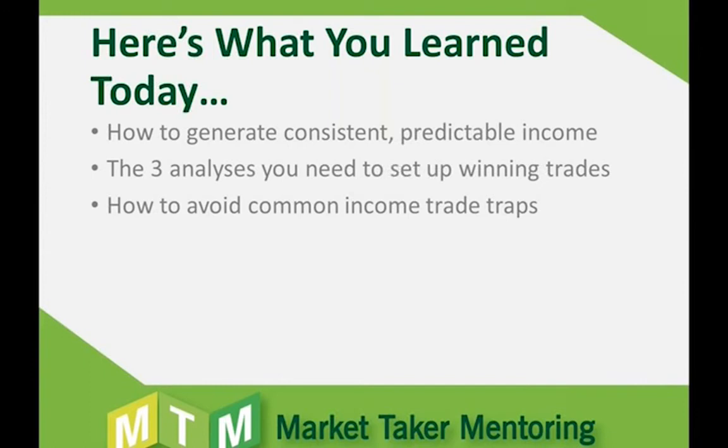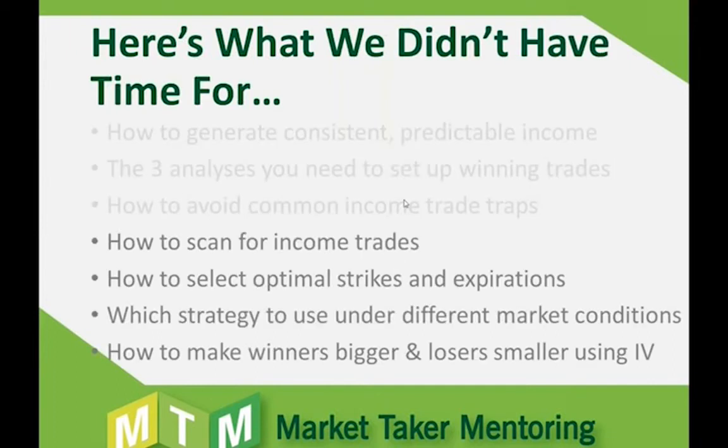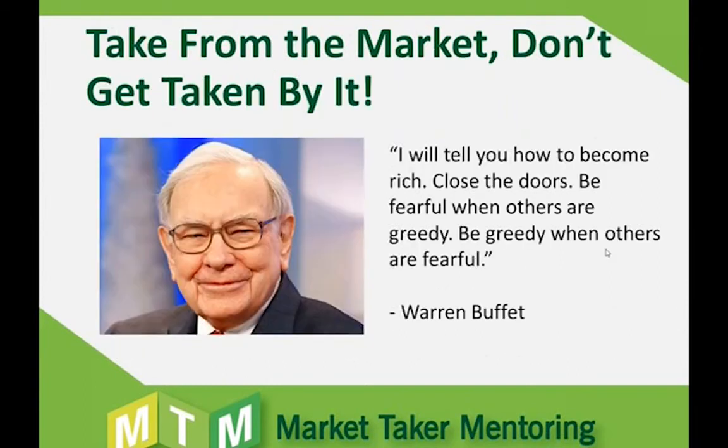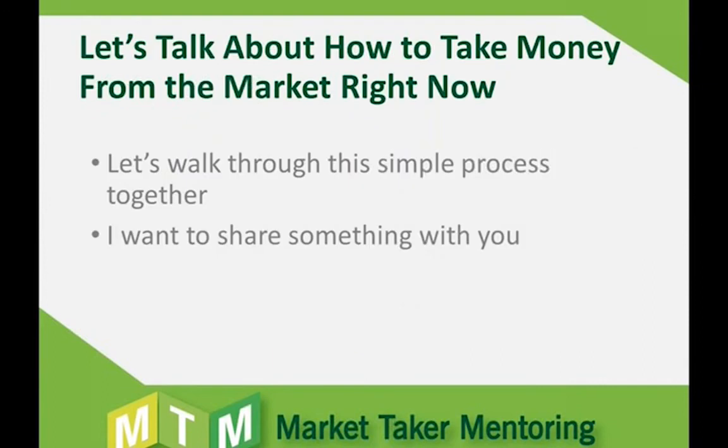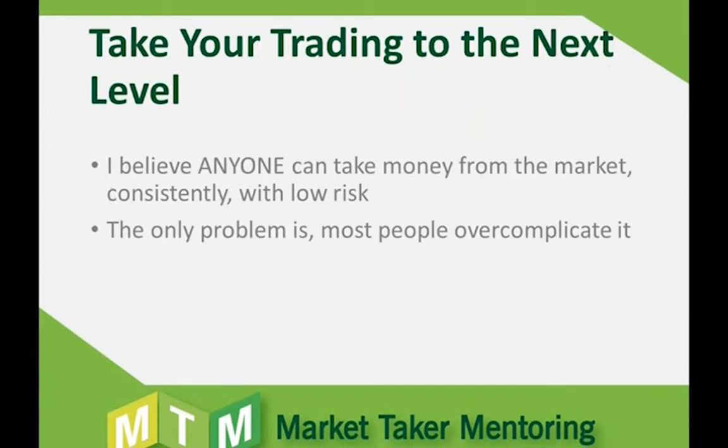All right, so here's what we learned today: how to generate consistent, predictable income, the 3 analyses you need to set up winning trades, things to watch out for. We didn't cover everything there is to cover, like scanning or exactly which strikes or expirations to pick, but we did cover a way to take from the market and not get taken by it. So I want to talk about this real quick. This is a simple process that I want to share with you. I think anyone can take money from the market consistently and with low risk.